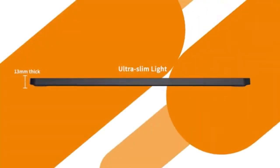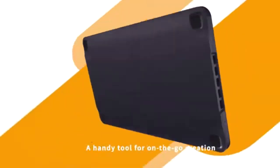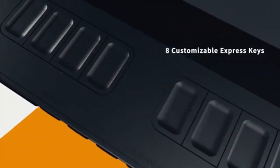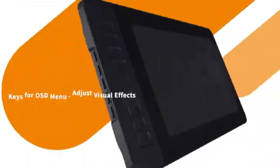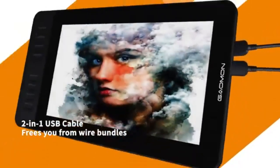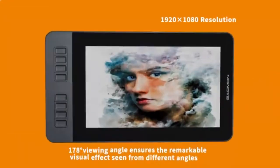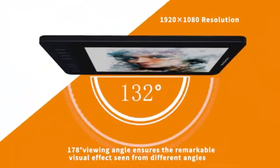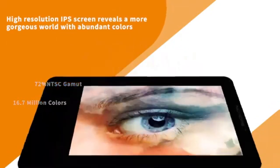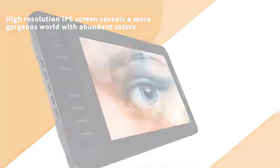The Gammon PD 1161 is one of the cheapest drawing tablets with a screen you can buy, with a slightly under $200 price and great features. This tablet is an ideal beginner drawing tablet. It features a large 11.6-inch screen with 1920x1080 HD resolution, which is good and high quality, although not as good as the 4K tablets discussed, but surely better than the Simban's Picasso Tab. The screen comes with a protective film that protects the screen from scratches and environmental factors, which you can later peel off.